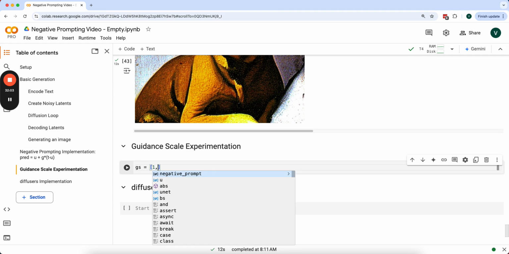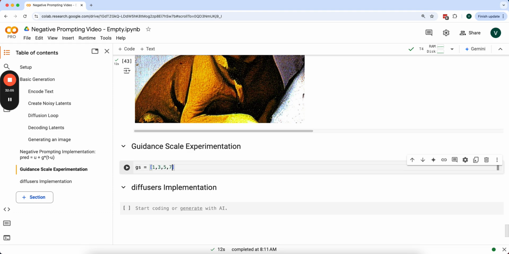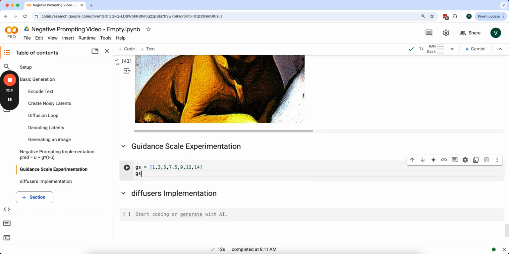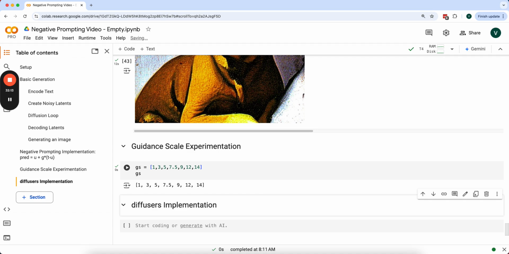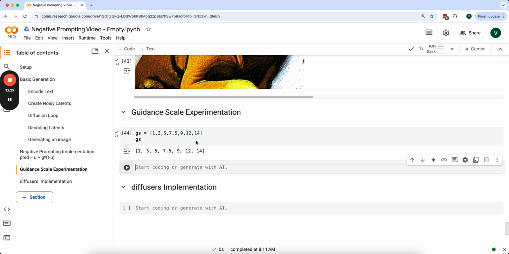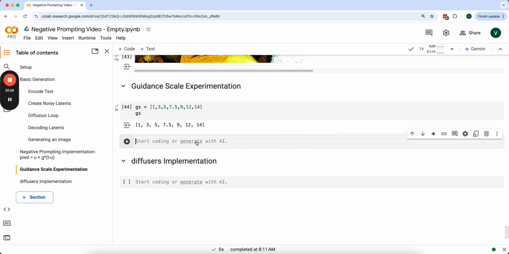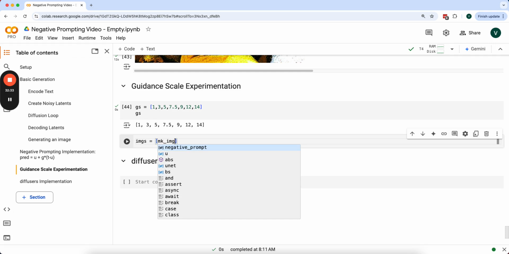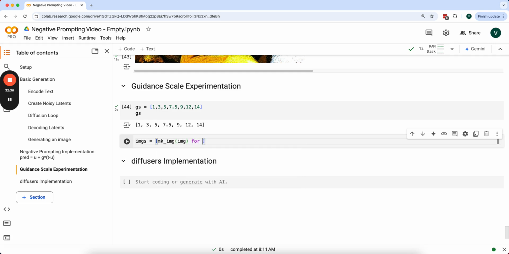One experimentation I like to do anytime I do anything with diffusion, because it's so visual, is to iterate on different factors. In this case, guidance scale is a factor we can iterate on, and you can make a GIF animation or look at the images. It's just a really fun thing for me to visualize. So I'm going to create a set of images now, and I'm going to go through each of my guidance scales.